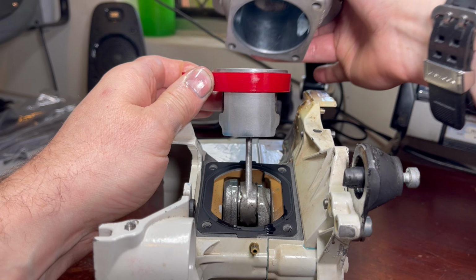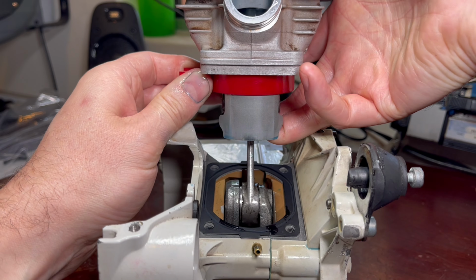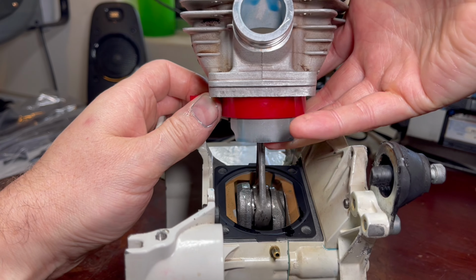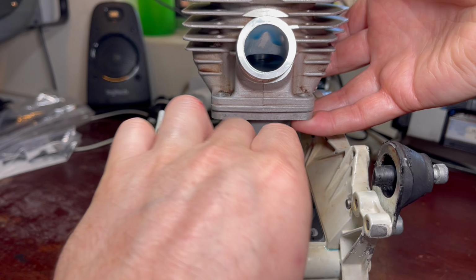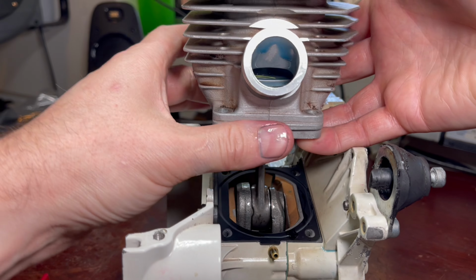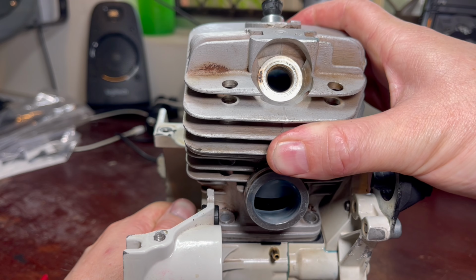Then next we take our cylinder, place it over the top, fingers underneath the piston, and just gently locate it home. Ring compressor can be pulled out here, and then we'll slide that all the way down, and we're on.